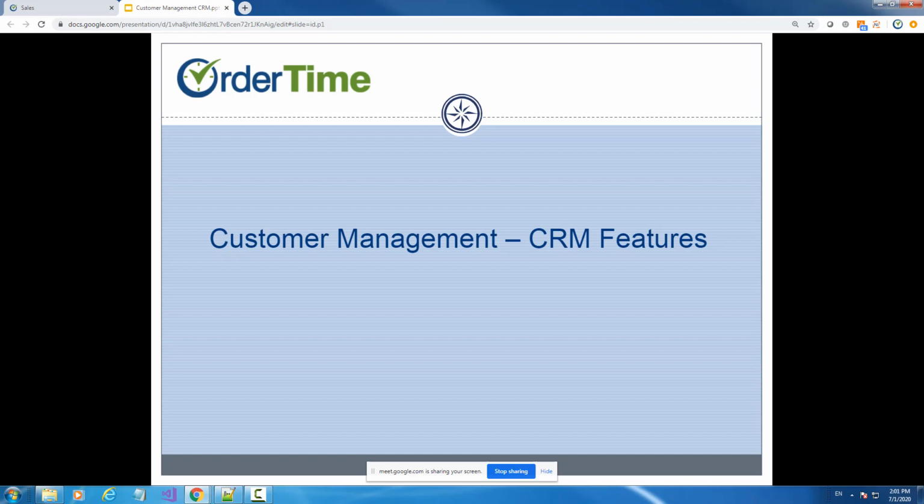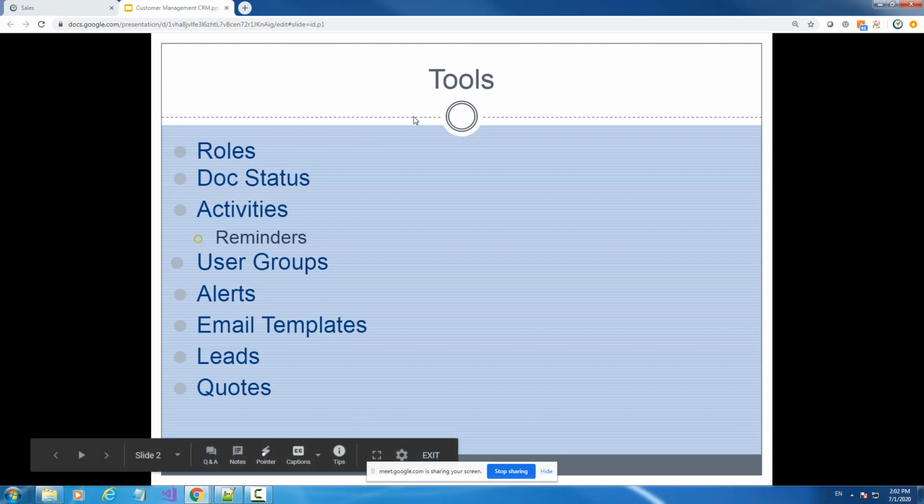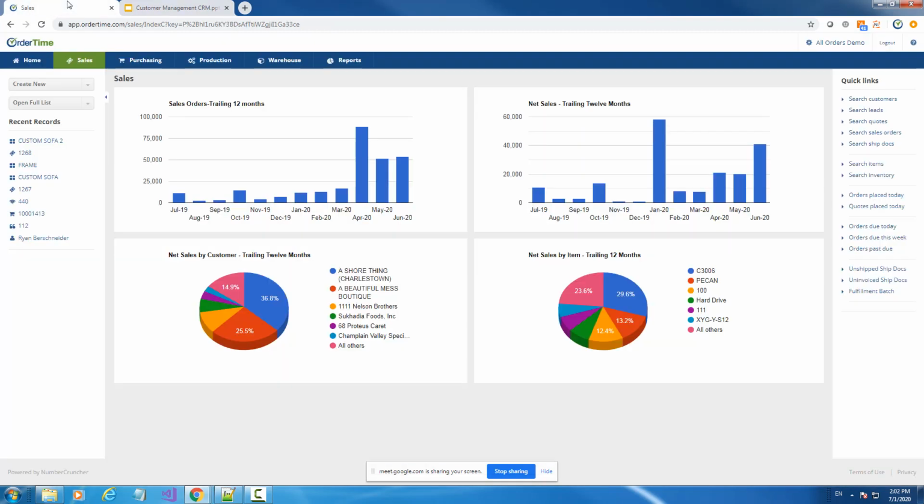We're going to be talking about what tools are available in the system, and some of you may already know some of this, but it's good to reinforce it and how we can use it. So we're going to talk a little bit about roles, doc status, activities, user groups, alerts, email templates, leads, and quotes.